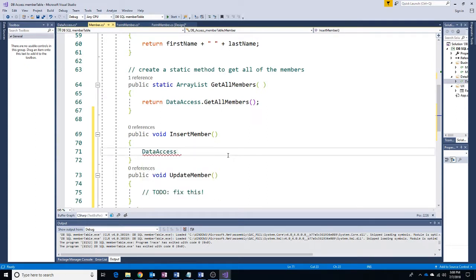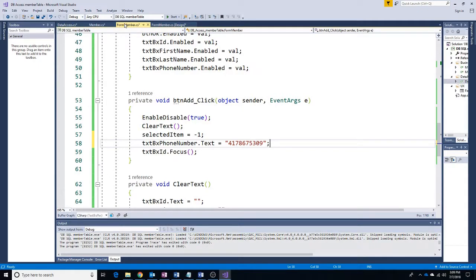We're going to call our DataAccess class insert member, and we're going to pass this member object. And that's the one that we want inserted, right? Because we've already created that member object. Great. So now we have our add built into our member class, and we have our add built into our DataAccess class. Again, I know it seems like a lot of overhead, but we're keeping everything separate and simple.